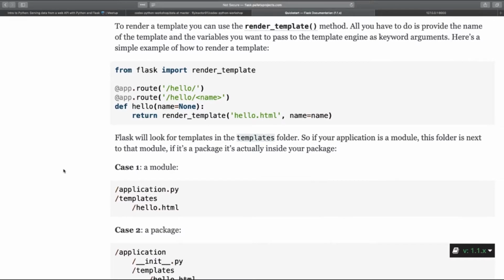So for our rendered example here, we're going to do two new things. We have our render_template function, and we also have a URL routing parameter as opposed to the parameters list that we can use in this example.